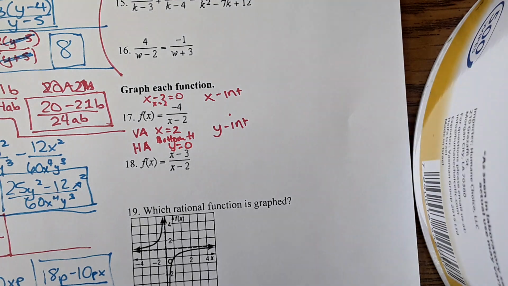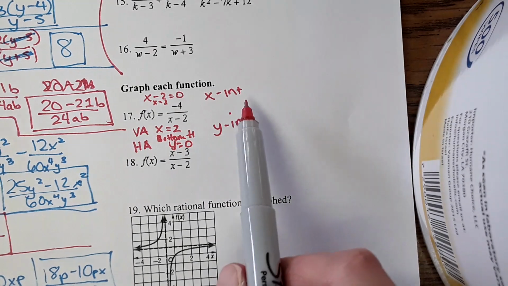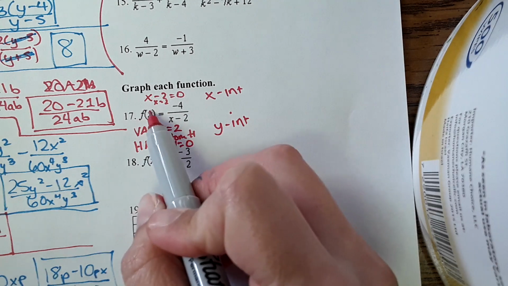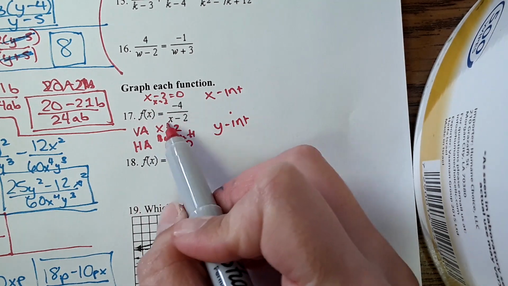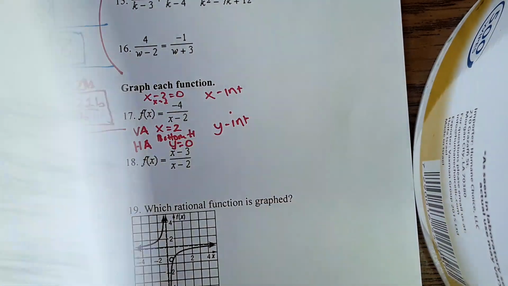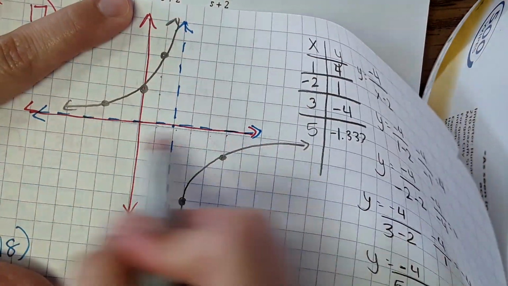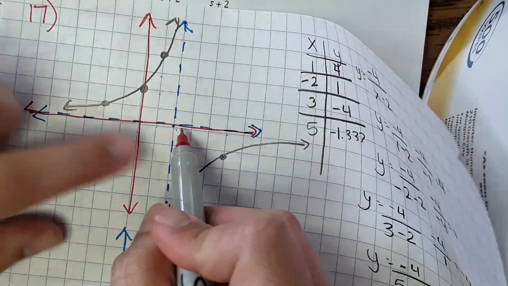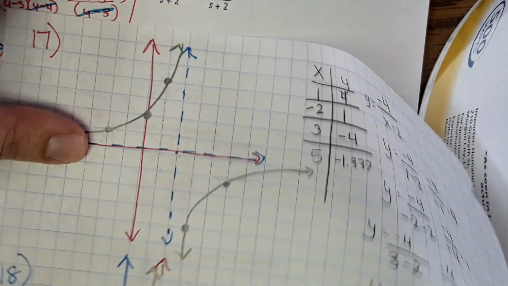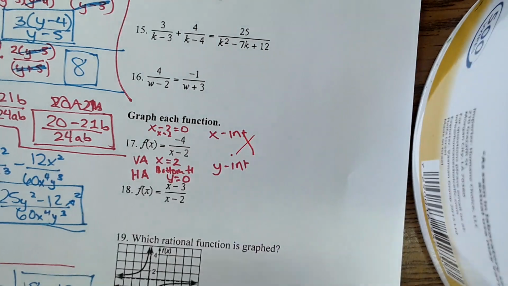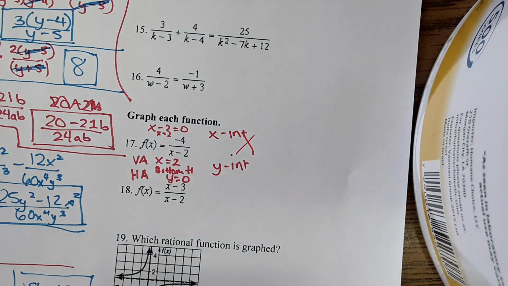Okay, and then for the x-intercept, there's actually no x-intercept here. Remember, for the x-intercept, we put a 0 here and then we solved it, but it doesn't work out. Here, the horizontal asymptote lands on the x-axis, and no point lands there. So there is no x-intercept. If you were to solve it, you'd find that out. It doesn't even work out.